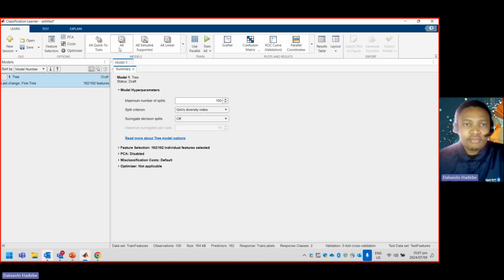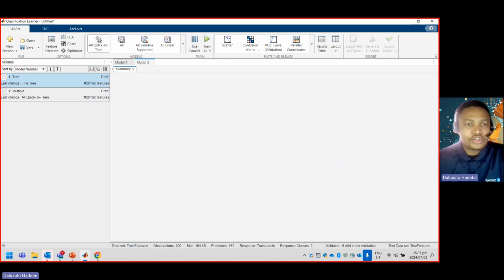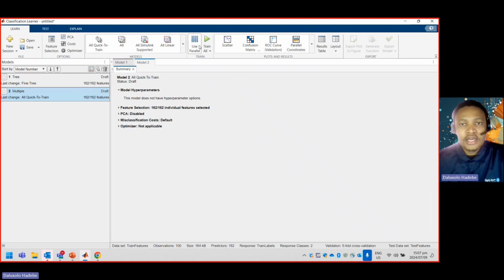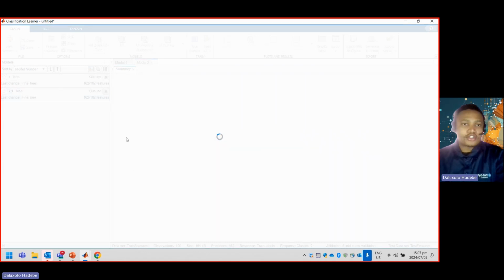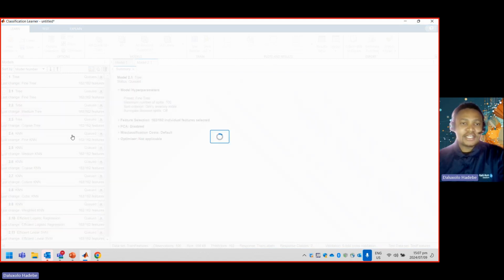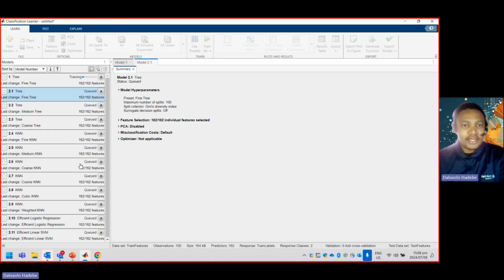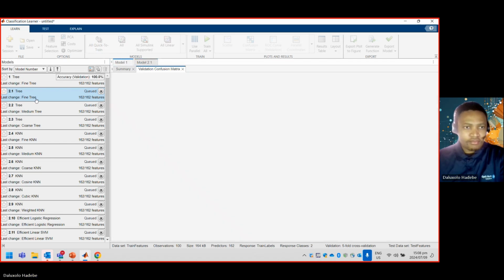And so if we select all the models that are quick to train, because we want to train all of those, then you can just select train all, and you'll see it's a fast process to actually rapidly develop these models. It's going to develop multiple models here towards the left, and it's going to begin to train them. Luckily, our data set is a bit small, so this training could all actually happen, and you'll be able to see what it looks like.